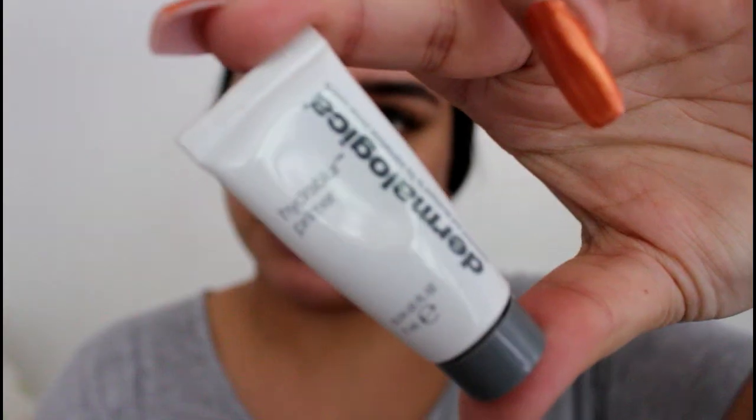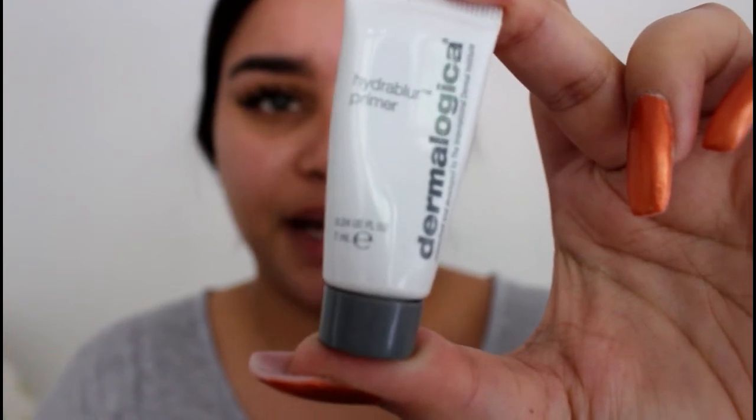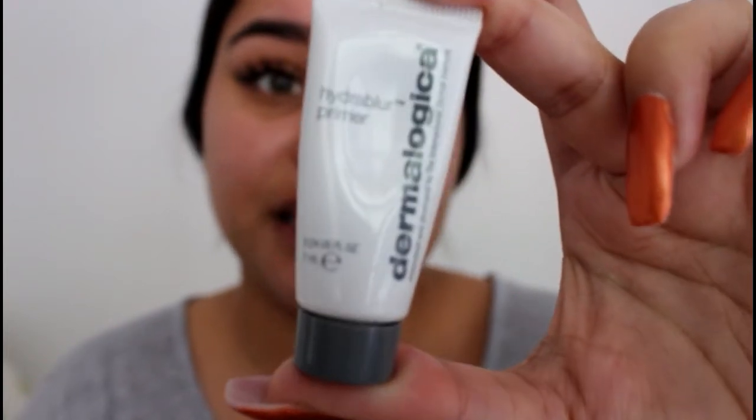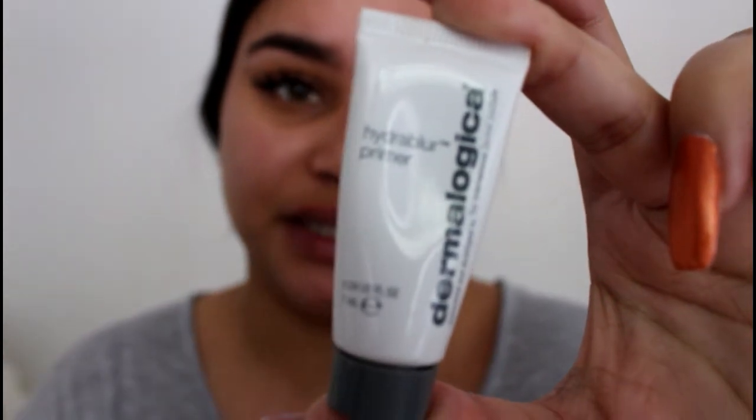Using this little sample that I got from Dermalogica, the Hydra Blur Primer. It's amazing. Like, you can even wear this without any makeup and your skin looks really nice. No pores, no oiliness. It's really nice. Let me just zoom in. And that's it. Tiny little bottle. But it's amazing. It says here, blurs fine lines and pores, hydrates and brightens for naturally flawless skin.